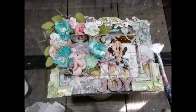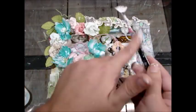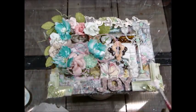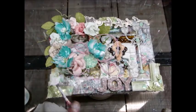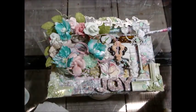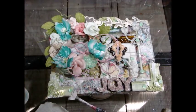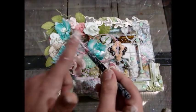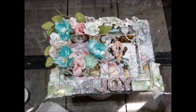My last step here is just watering down gesso, and I'm using a fan brush, and I am just tapping all over and getting some really cool splatter effects and dripping it on some of my frame pieces and just, you know, getting some contrast. But that is usually my last step. That's pretty much always my last step, is to splatter white gesso, and it's just really fun.